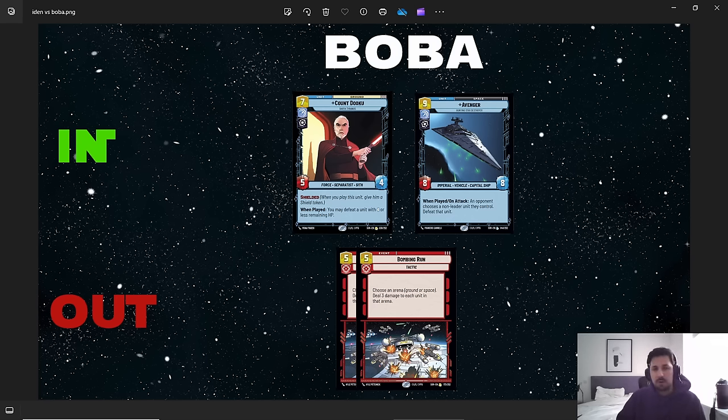So there's a lot of cards in the Boba deck that kind of become useless. All those units with ambush, for example, the Bossk, the Vaders. Vader is good because it has two threats on the board at once, but the ambush is basically useless. So there's a lot of stuff in a Boba deck that becomes useless because you're playing so few units.